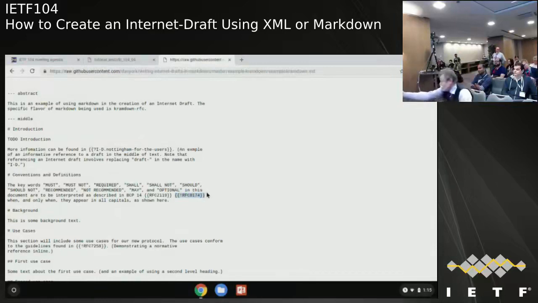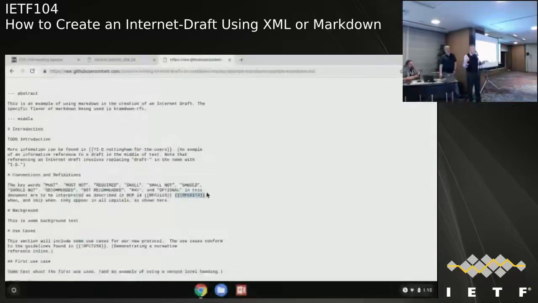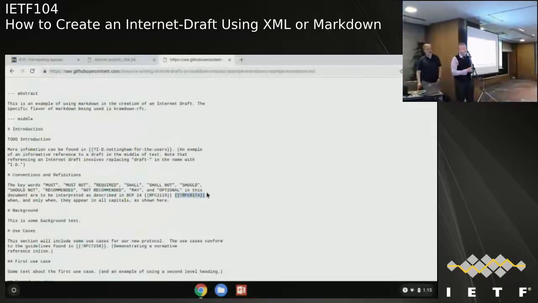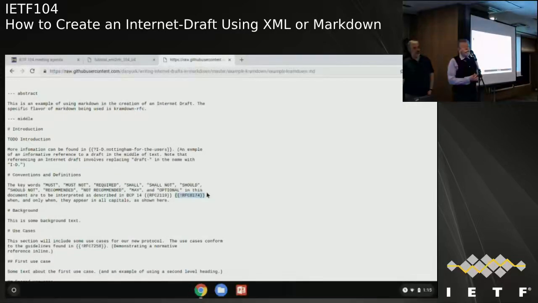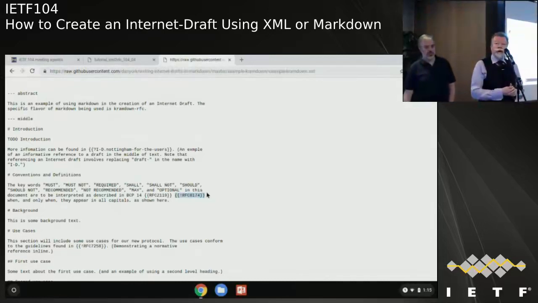As far as I know, nobody has adapted any of the Markdown tools to work with version 3 yet. I'm sure that they will, but no. There's someone who has done some experimentation with V3, and he also has a tool.